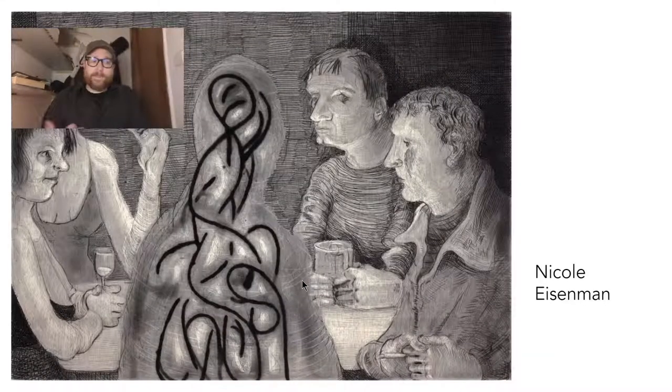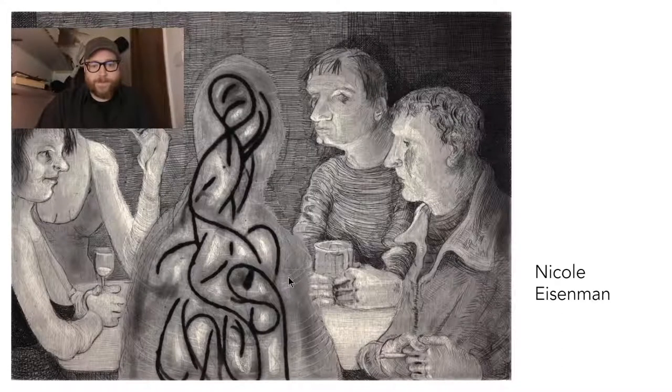Nicole Eisenman is one of the most important figure painters living today. And you can see these types of tonal drawings creating, look at how this form, going around the form with the mark, always important, so you don't flatten it out. You can just look at how flat this looks in the back, and then look how this form kind of goes around that shape right there. And that's like having your mark model the form in the direction that it's going.